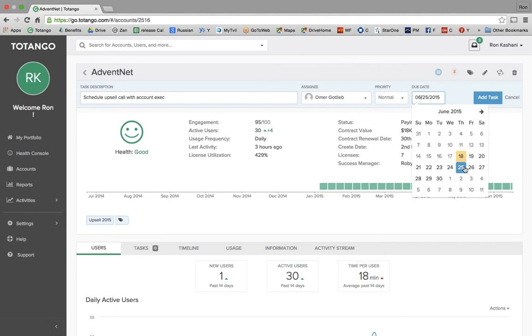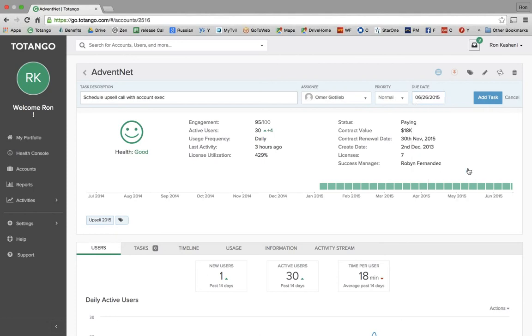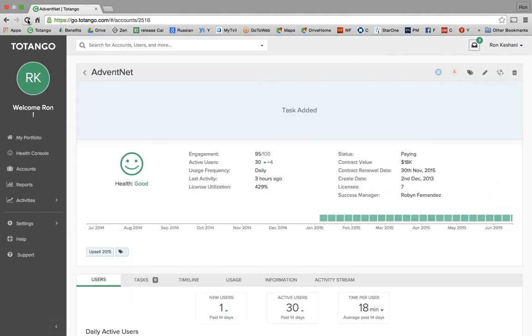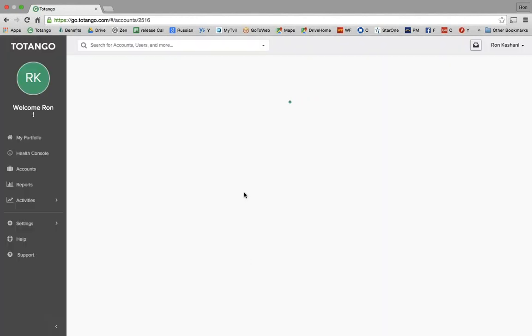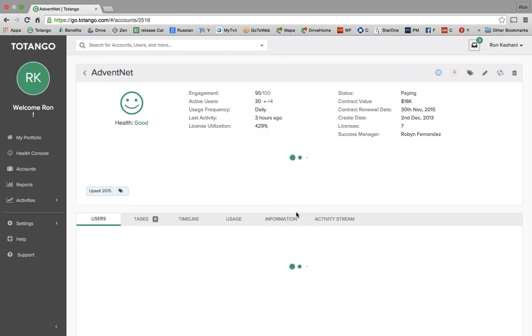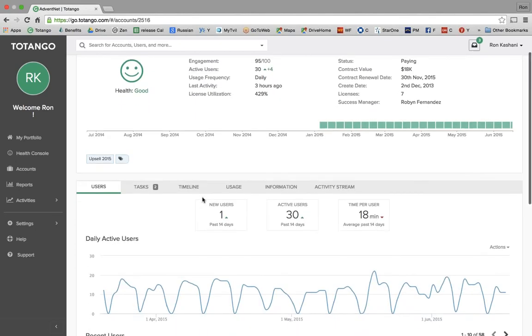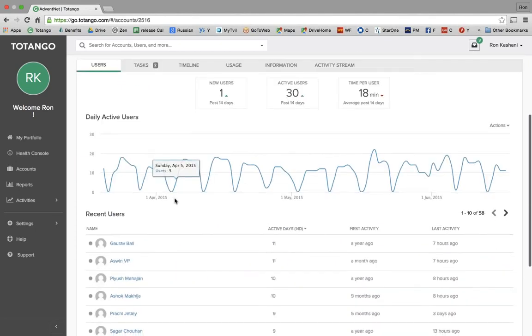I can put a due date for later next week on this task, and it's going to show up on his profile. He will get a notification and react to it.